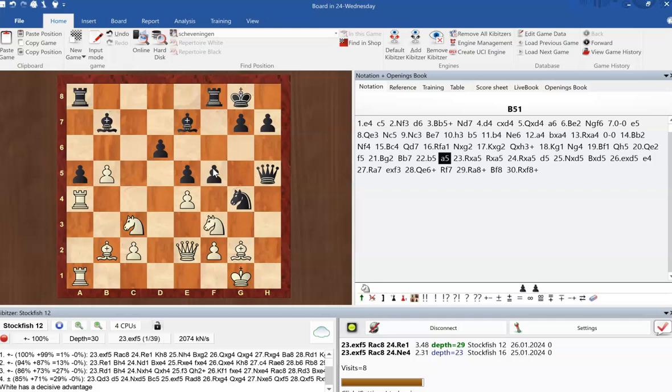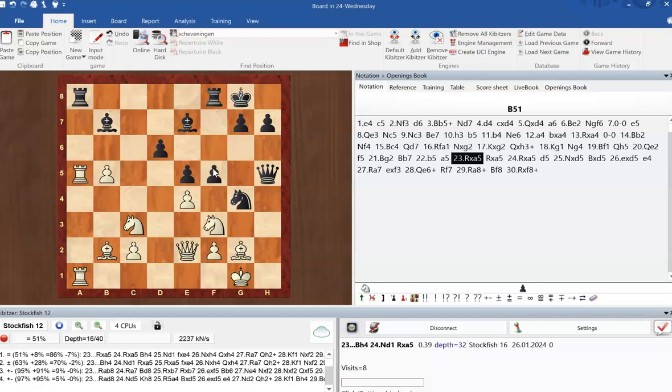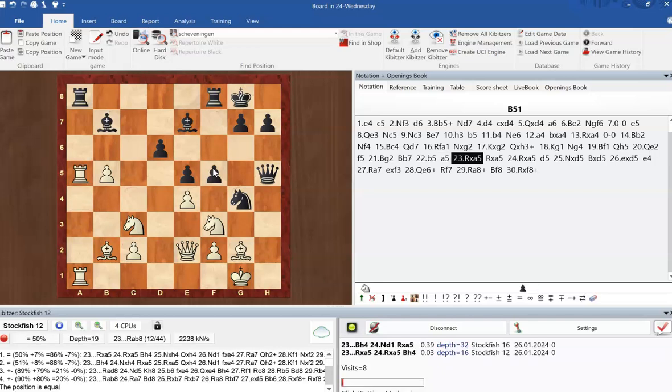So at depth 30, rook takes A5 is not coming up as one of the top 4 choices. Something of a mistake. And the reason is that black missed a good opportunity here. He took on A5, which is correct. So the computer's frozen.